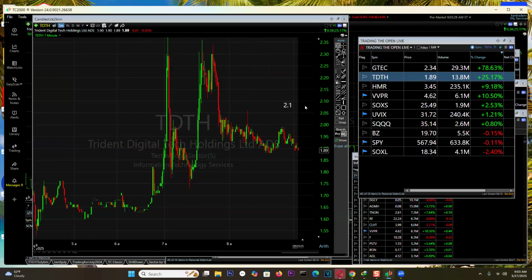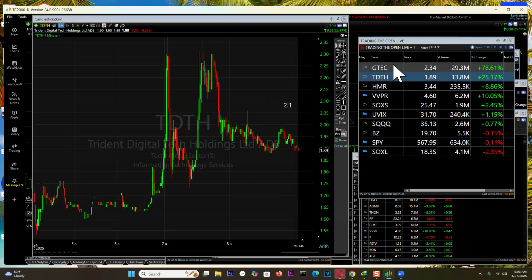This one won't go long until it gets over 210. You can go in at 205 or 2 if you want to bet. That would be the conservative area, because when it gets past these two peaks, that will give people more confidence in its ability to run. We take a look at the other ones we've got.